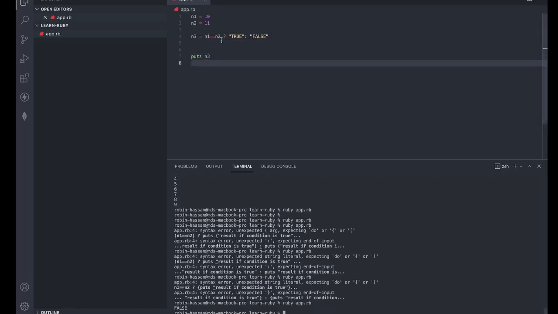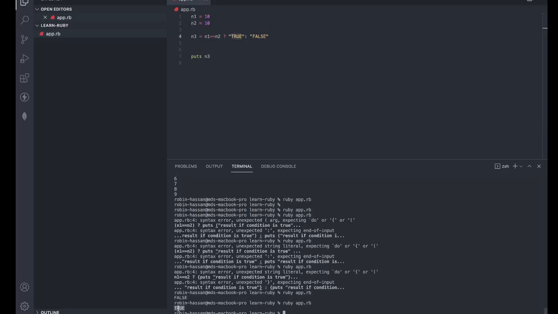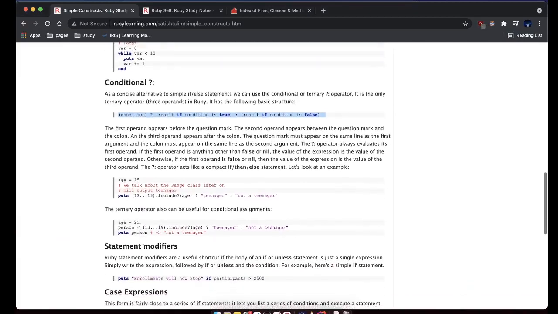So if we do that, we know that n is not equal, so it is not true, so we know this is false. What if we put 10, so it is equal, so this will return true. Yeah, let's go on to the next one.